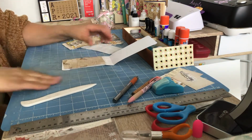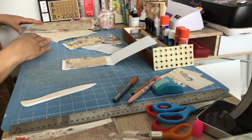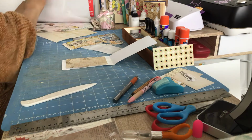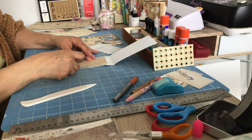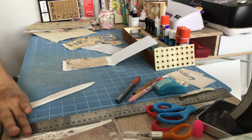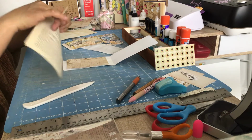Okay, and come up. Let me get some book page here. Let me see how that looks. I thought I had a book page here, and here's a piece up here. Let me get another one. They're just right here handy. Grab another piece of book page here. Okay, let's tear that.